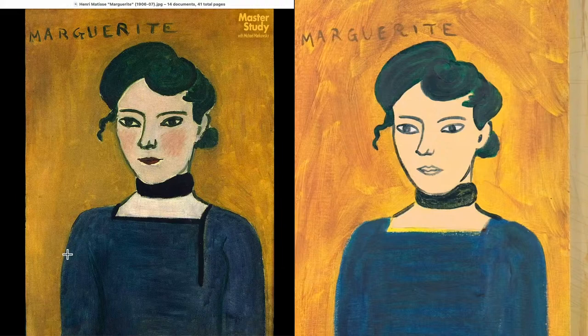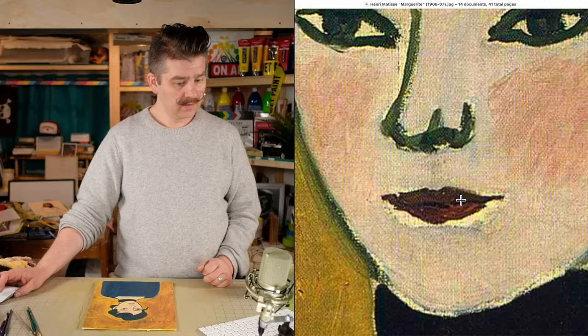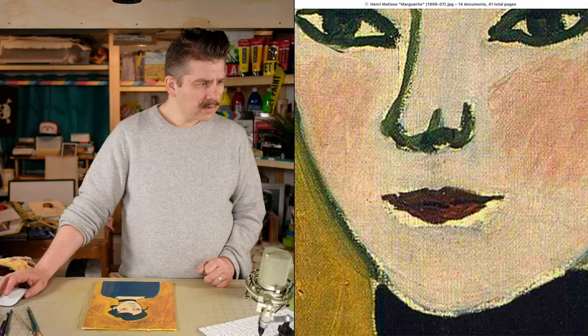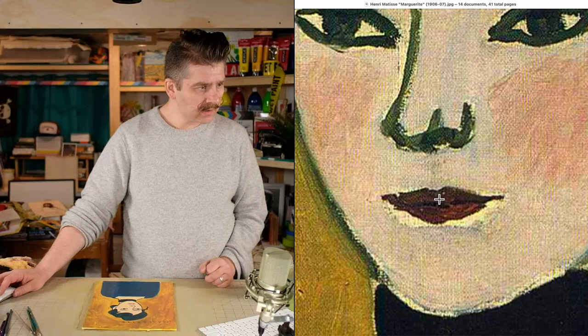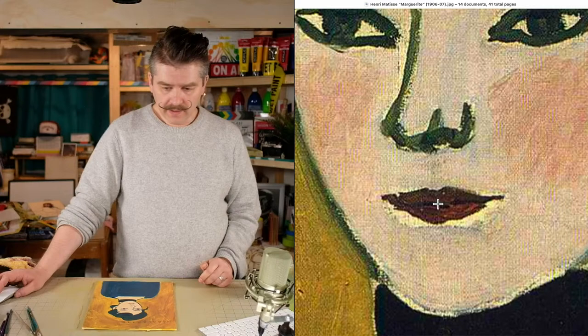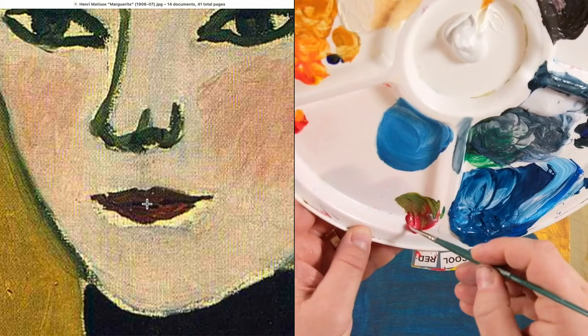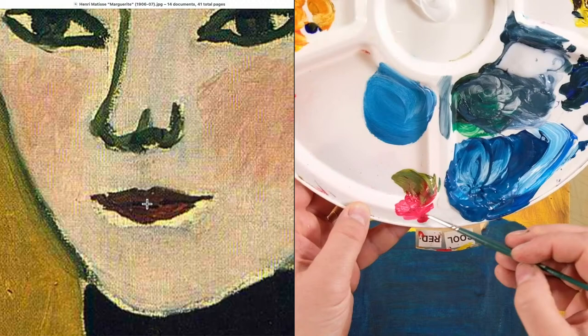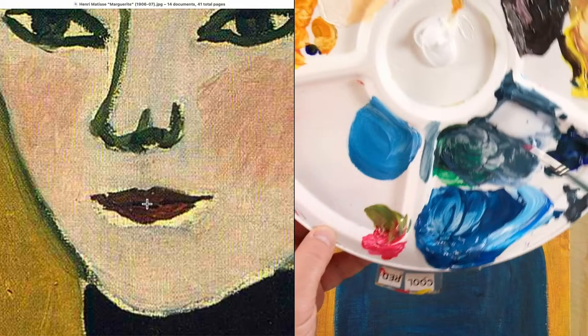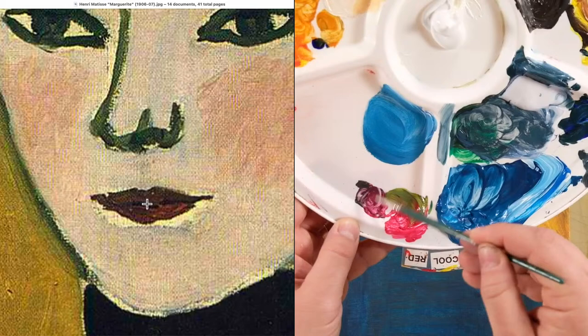Okay. So actually, let's look at this a little bit closer. We could see there, this is definitely a magenta in here. There might be both reds, but I think we could probably just get away with one, just considering how small this is. So, let's see, this is my cool red. On its own, that might be a little intense. So I'm going to take a bit of my darker color and use that. And that gets us much closer.